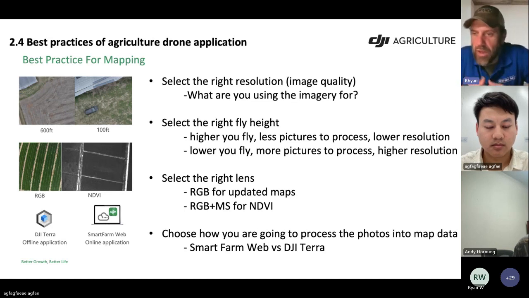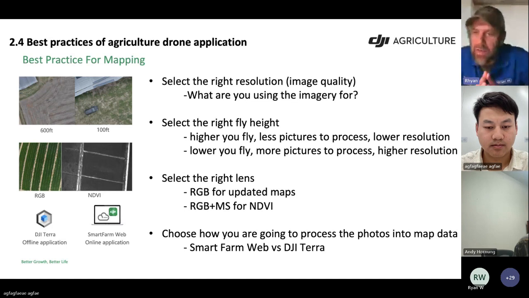We can lower our resolution, increase the height the Mavic is flying, and collect that data with a few hundred, maybe a couple thousand pictures instead of 8,000-10,000 pictures if we're really trying to get high resolution.